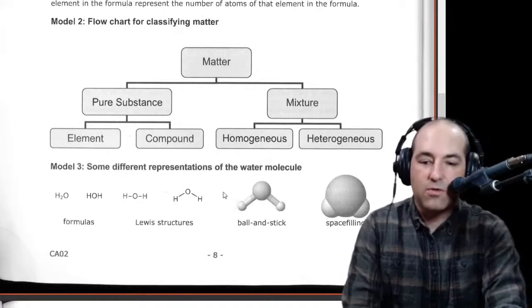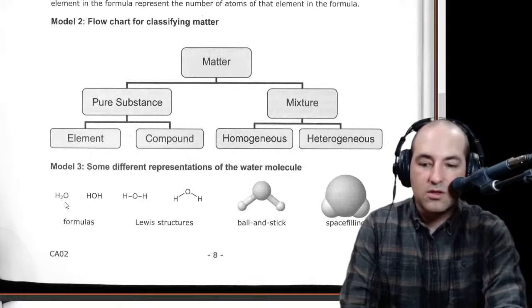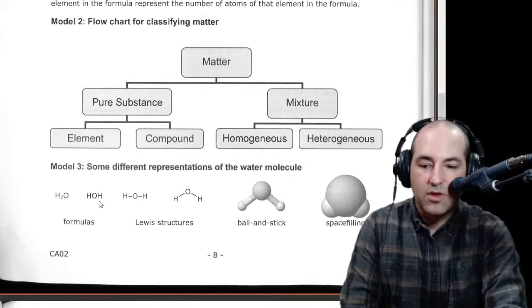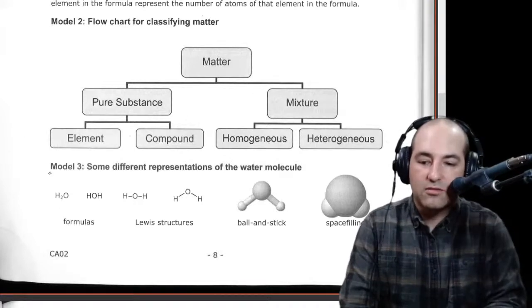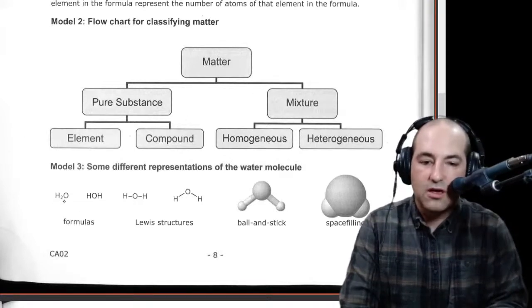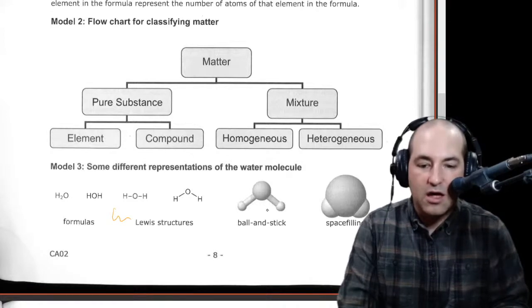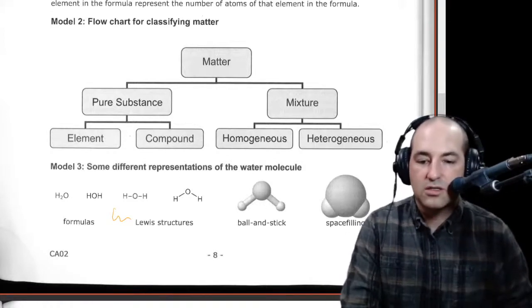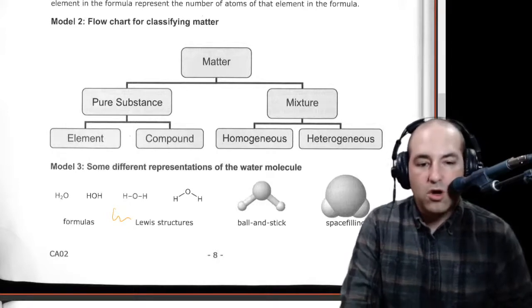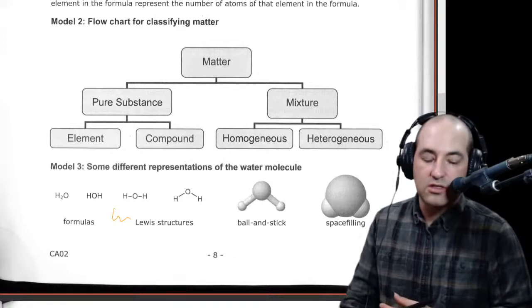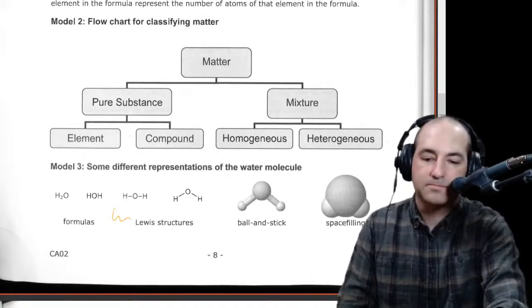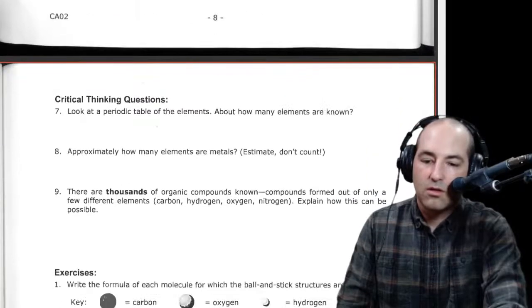And then you can try to look at the definitions just to make sure you're not getting any misconceptions. So now we have another model here, some different representations of the water molecule. So you can see the formula H2O or HOH. That kind of gives you a hint as to what that little subscript 2 is going to mean here. And then we've got some Lewis structures, where you kind of have lines showing how they're connected at some different angles. Then we have what we call a ball and stick model and a space filling model. All of these are representations of a water molecule. None is more correct than the other. They're used in different situations and they're all just representations.